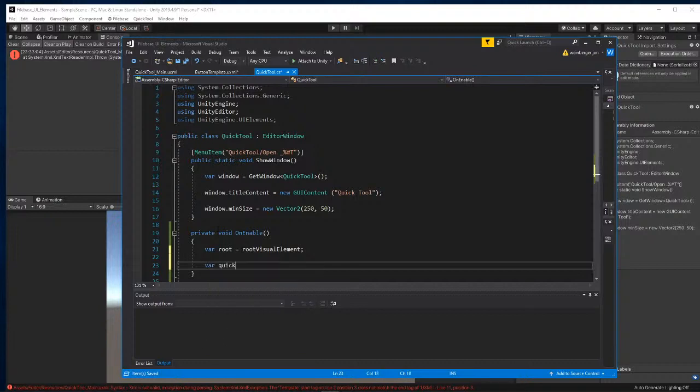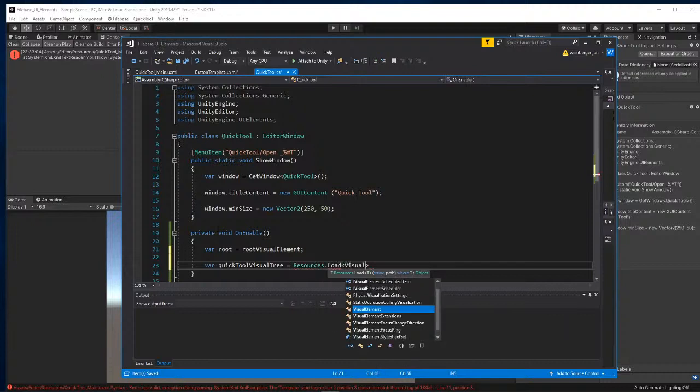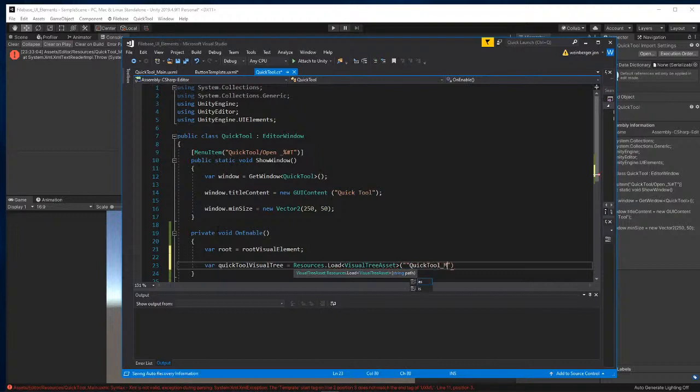So here I'm going to say quickToolVisualTree equals Resources.Load. I'm going to load a visual tree asset, and I guess it's going to look through and find the quick tool main file. I don't know how it's going to do that, but I guess it's going to do that. Okay, quick tool main. Let's see.